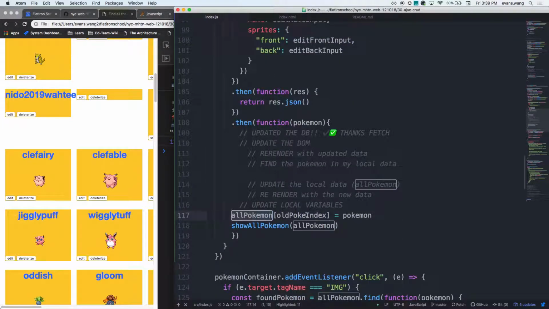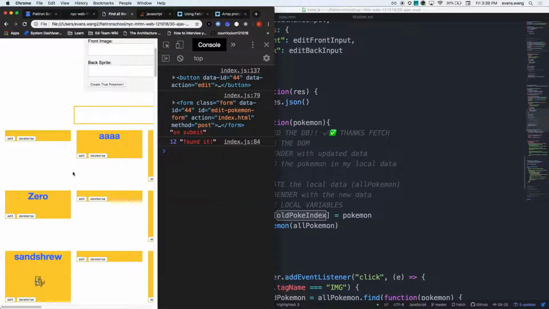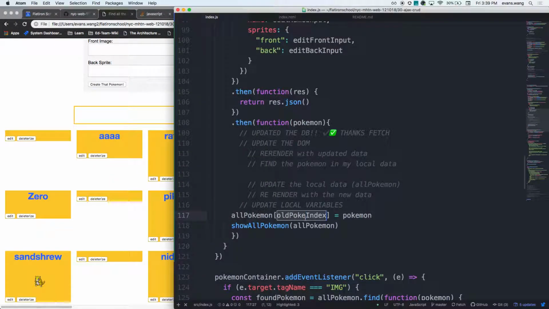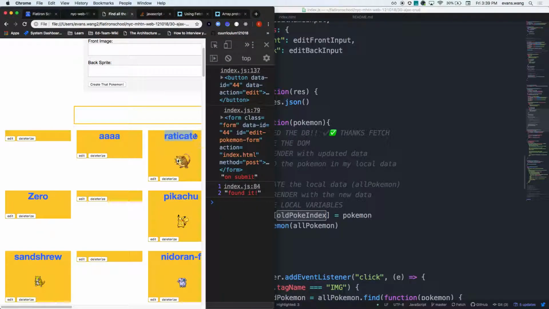Let's say all Pokemon at an index of 3 is what? It's going to be 0, 1, 2, I don't know. What's this last one over here? Let's just say, forget it, index of 2, right? Raticate. So all Pokemon at an index of 2 would be Raticate.